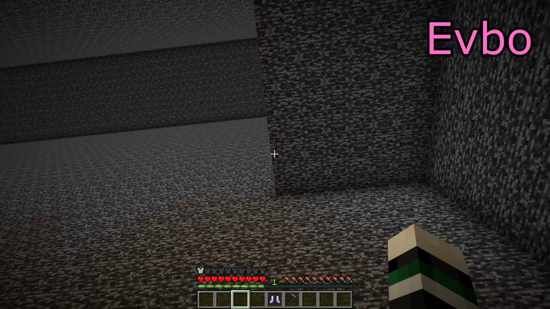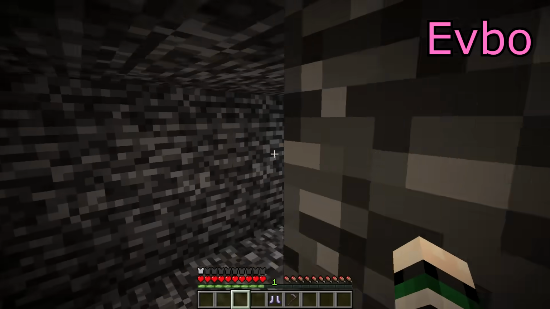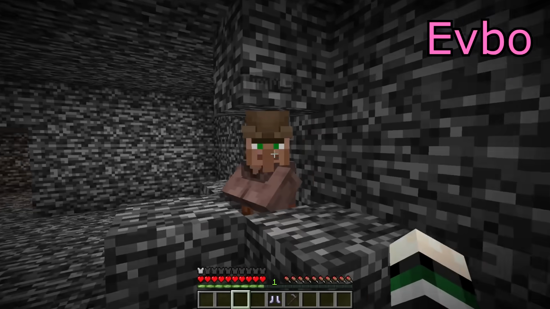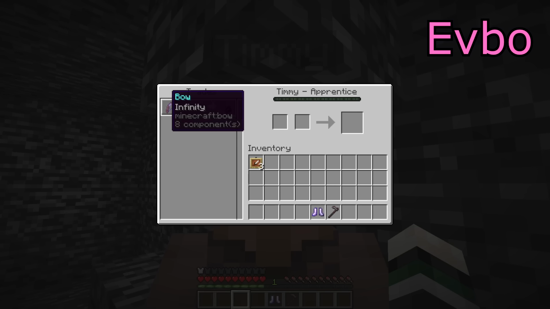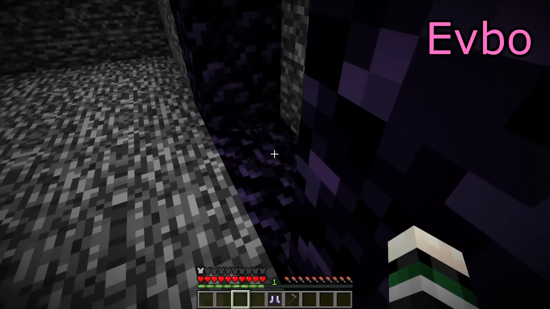While I was doing all that, Ebbo started exploring his side. He found a sign that said send items up. He went deeper in and he saw a room with a nether portal and a villager. Guys, I found a villager named Timmy. Timmy was trading an infinity bow and an arrow for a flint and steel. Obviously, we had to trade our bow and arrow to light the nether portal to get to the next area.